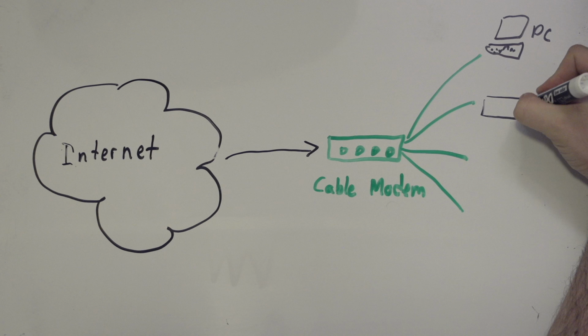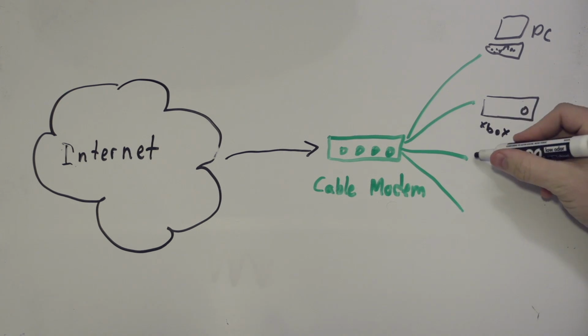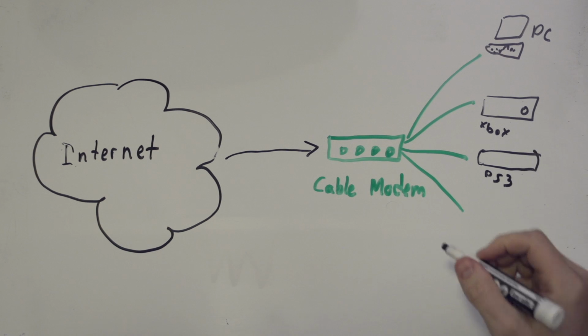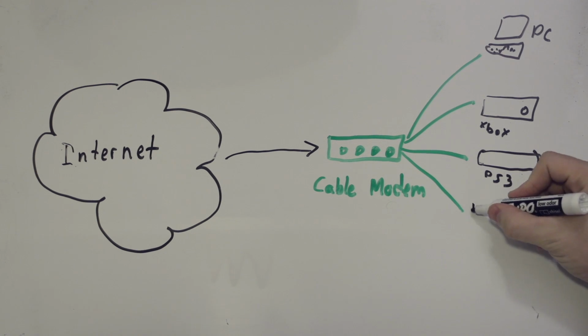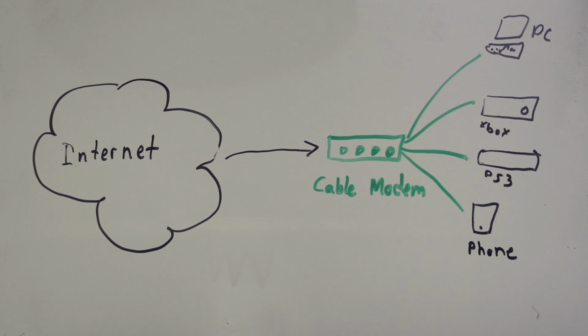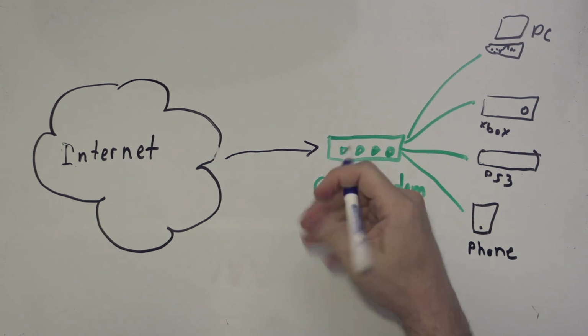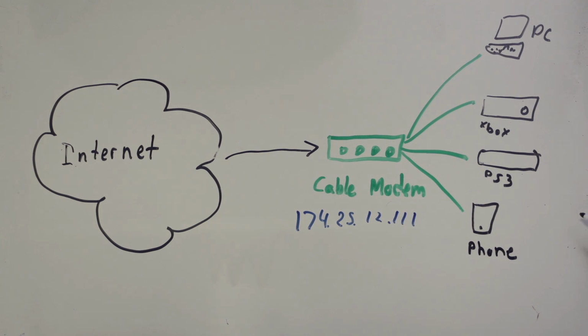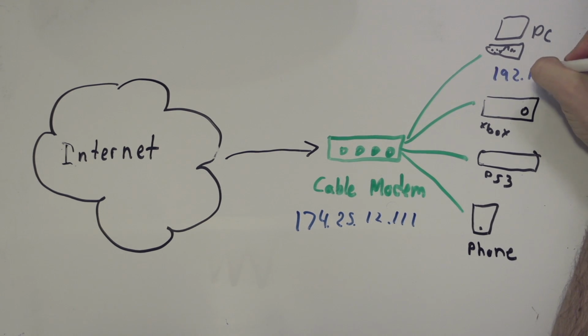Now, there are only so many public IP addresses out there. If we had given every phone and Xbox and computer a public IP address, then we would have run out of them a long time ago. So in steps NAT, Network Address Translation. And with that, what they can do is give your cable modem your real accessible IP address. It's a genuine IP address that anyone on the internet can get to.